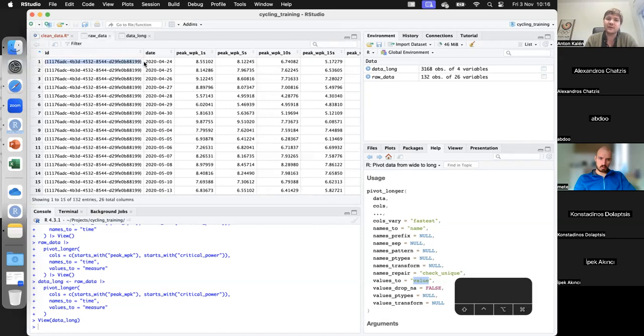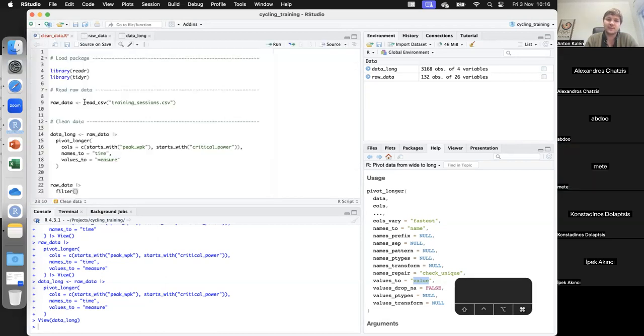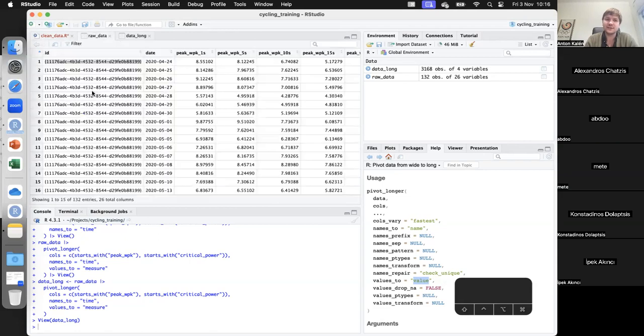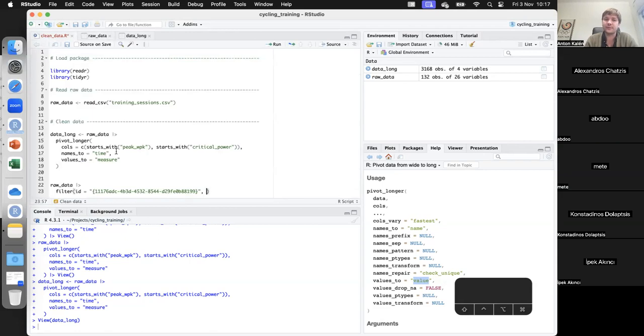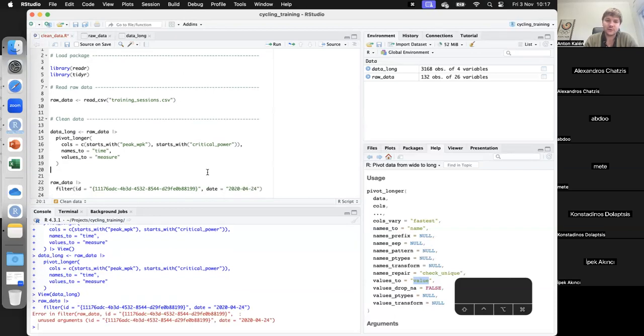So we want to filter out, for example, the first row where the ID is equal to all of this, and is the 24th of April 2020. So date equals, now we have a problem, sorry, because working with date is a little bit harder. You can read about it in R for Data Science.